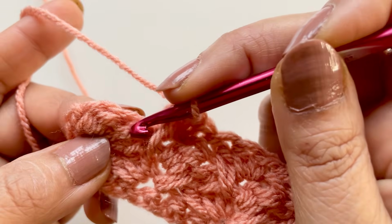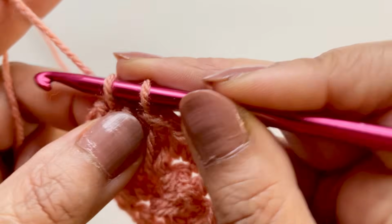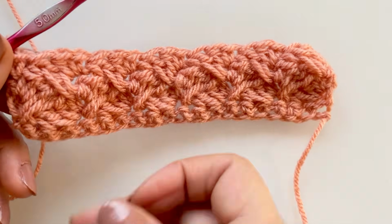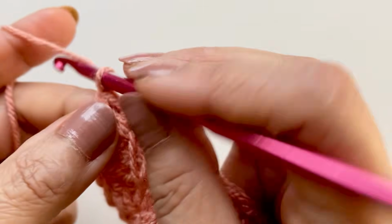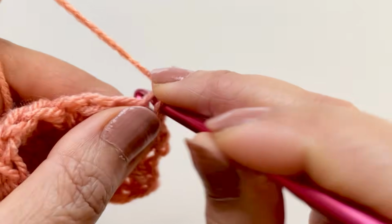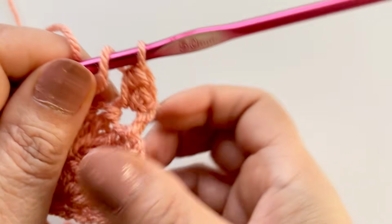And then when you get to the last 3, you just go into the very last chain stitch, should I say, and do a single. Chain 1, flip your work to the very first stitch, single crochet and a half double crochet.